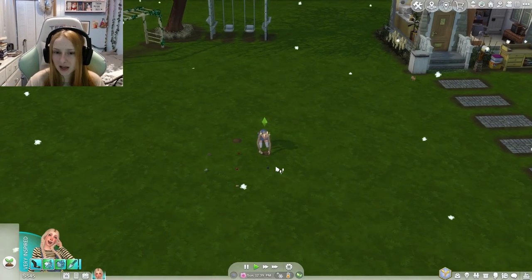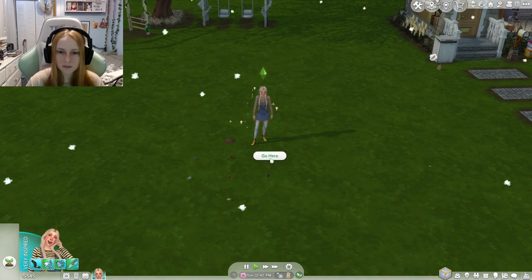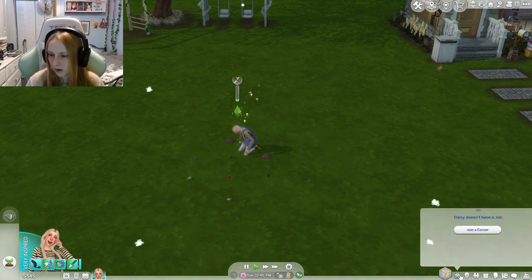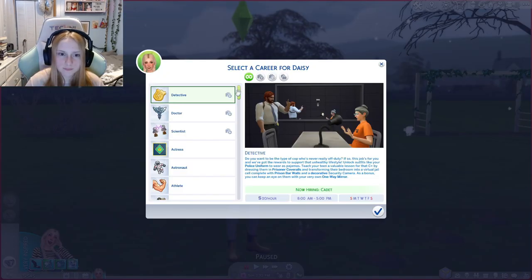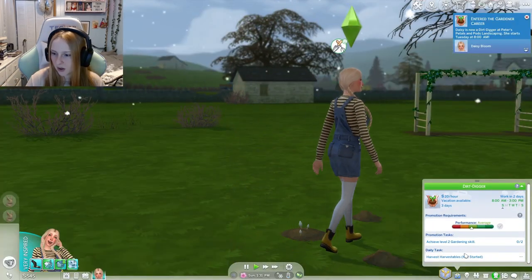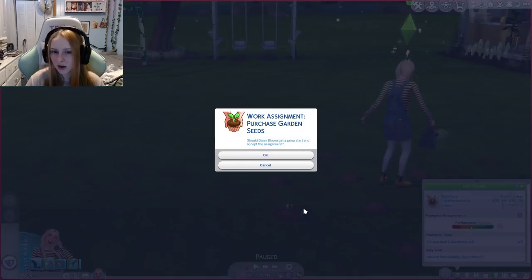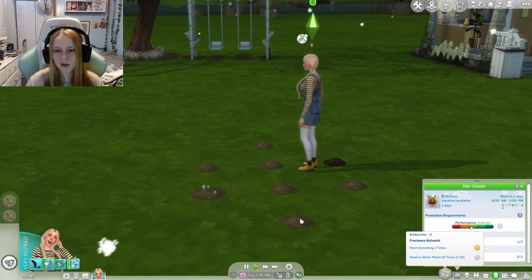I'm a mess today, guys. I'm a mess. And it doesn't let me water them because they're out of season, which makes legit no sense to me. We need to become a gardener. Okay, so let's see. It's gardener. That's the career we need to enter. Yes. Okay, we need to achieve level 2 of the gardening skill and harvest some stuff. Okay, purchase garden seeds. We can do that.